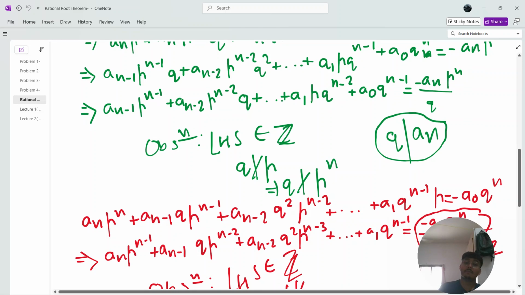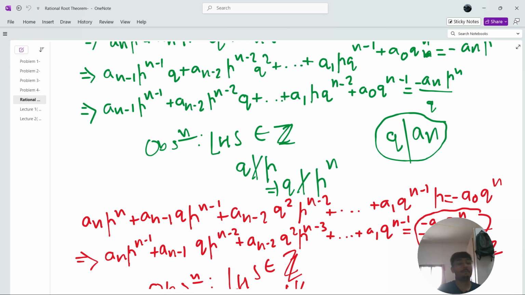So now, what have I said? My p and q are coprime. That means q doesn't divide p and p doesn't divide q. That means q doesn't divide any power of p, so p to the power n is not divisible by q. Ultimately, what are we left with? Since a_(n-1), a_(n-2), all the way till a_1, a_0 are all integers, any linear combination of integers is going to give me an integer. So for that I need my RHS also to be an integer, and that is only possible if a_n is divisible by q, since p to the power n is not divisible by q. That means only one condition is left, which is a_n must be divisible by q, which proves the first condition, that q divides a_n.